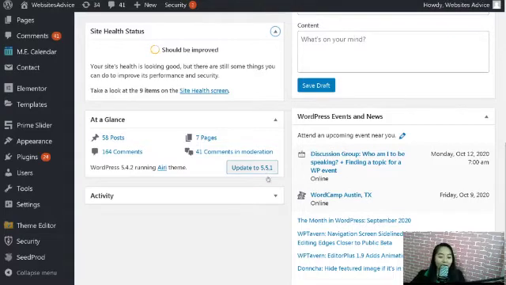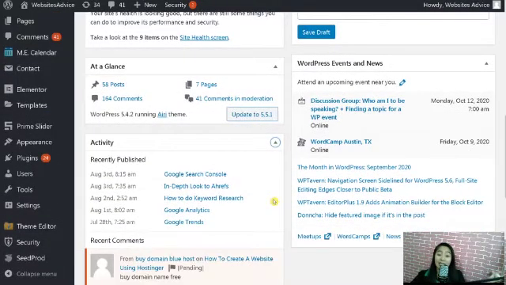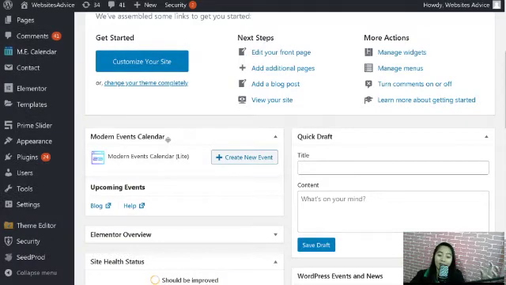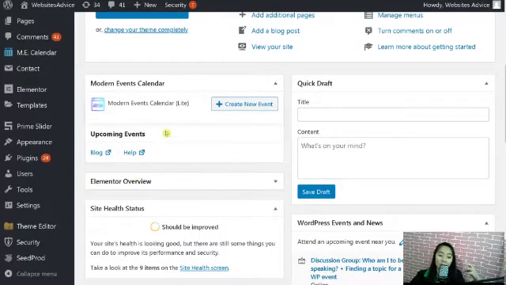Now, the next part of the dashboard is activity. It shows you the different activities happening in your dashboard. So this is where you can see the different activities of people, especially if more than one person is accessing your WordPress dashboard. Now you might ask, what are these two things here? This is the calendar. It's a plugin that we've installed in our WordPress dashboard. So it shows the upcoming events in our website.